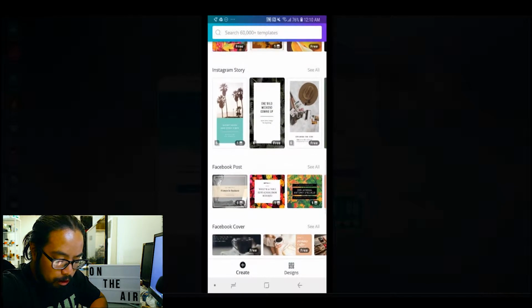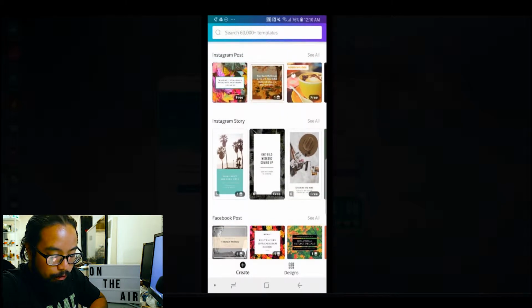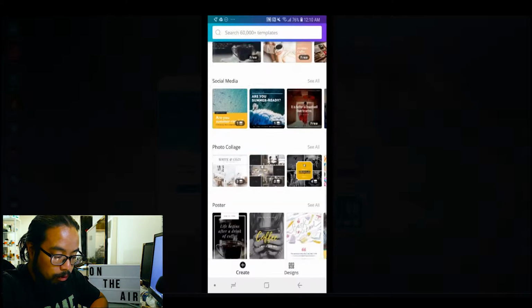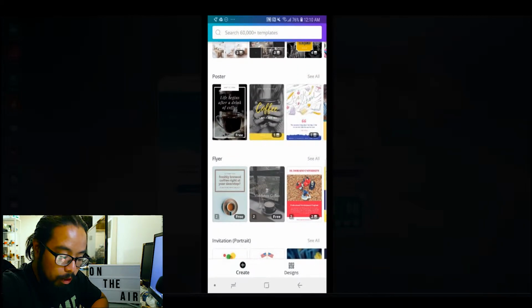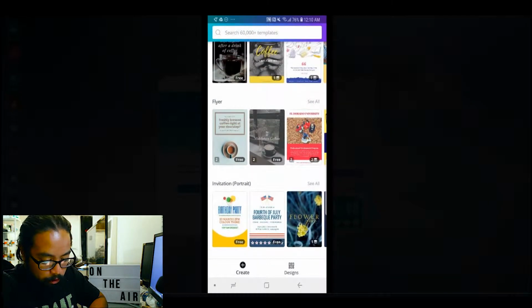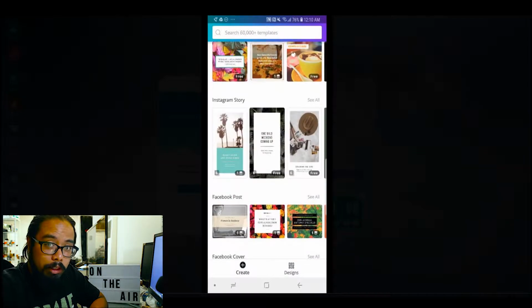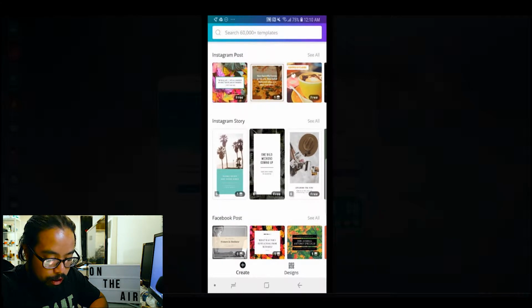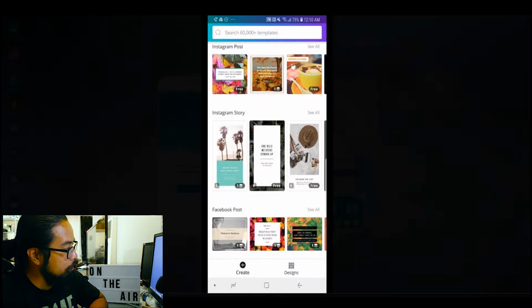Canva's pretty much, as far as I know, a lot of these templates are done for you and already formatted for you, whether it be Instagram story, Facebook, any kind of social platform you're looking for. Apparently, like, oh look, invitations, cards. So a lot of templates and sizes are set for you, and a lot of it is free, but there's some, as you can see, this little coin on the top left for the Instagram story. That's where you have to pay. So it's a cool freemium kind of product.